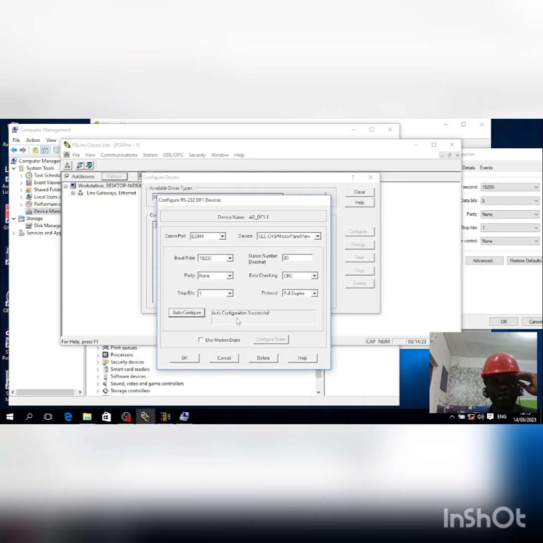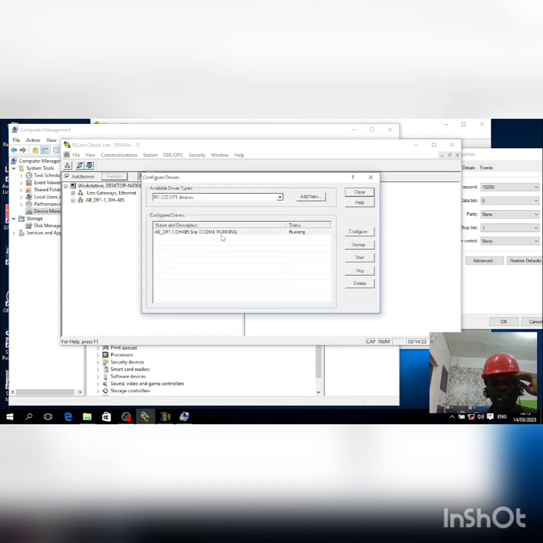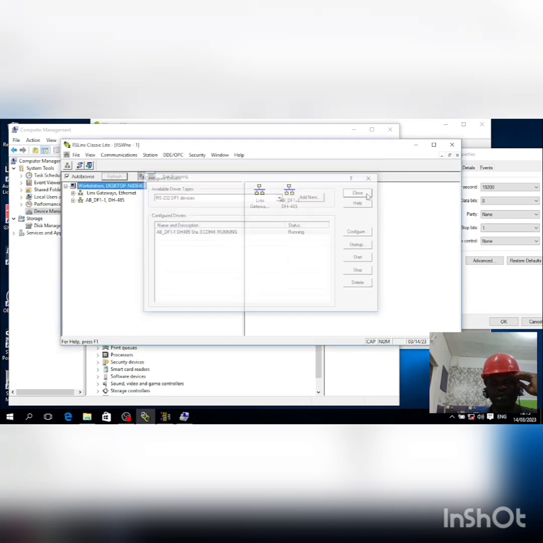The auto config will automatically help you to correct all the communication properties here of the RS232 device. So right now, auto config successful. So I will click OK. All right, and see here now it's running. Okay, so I will close this.